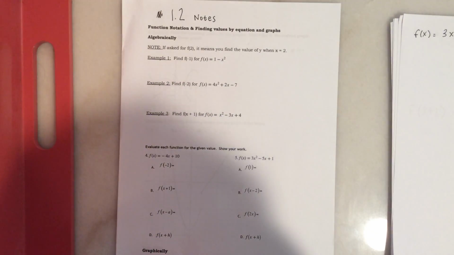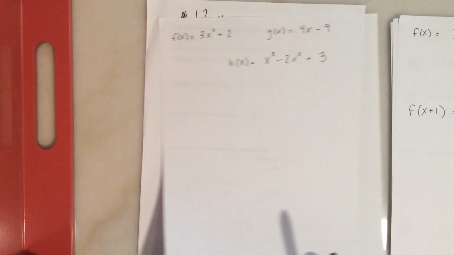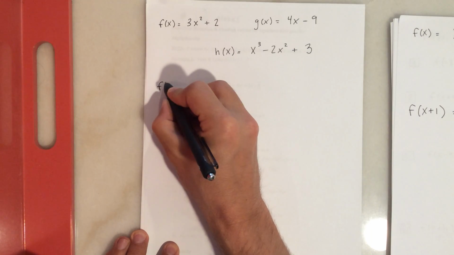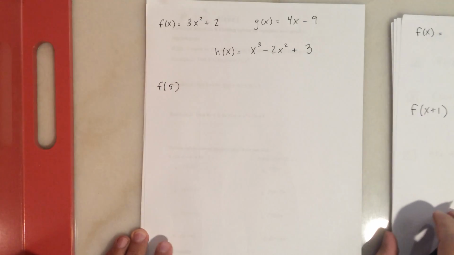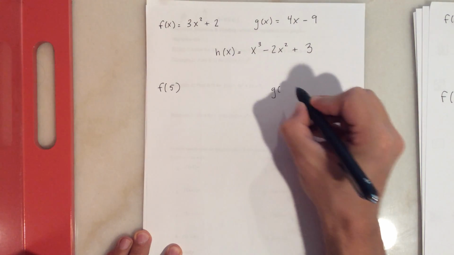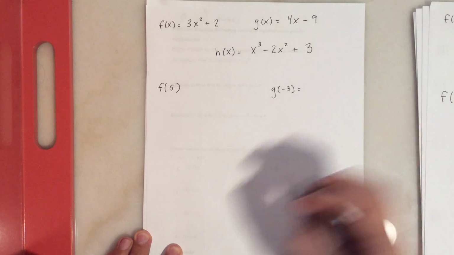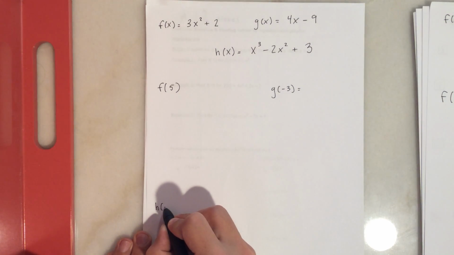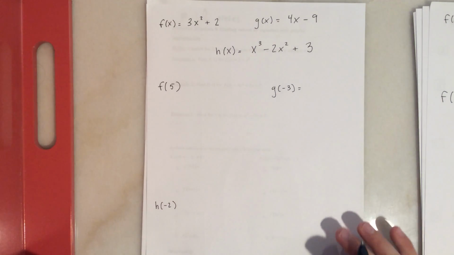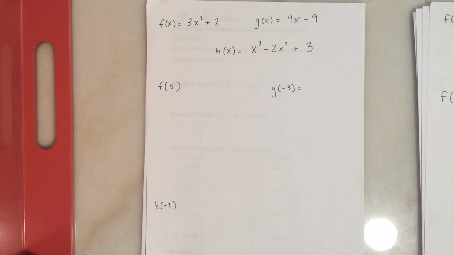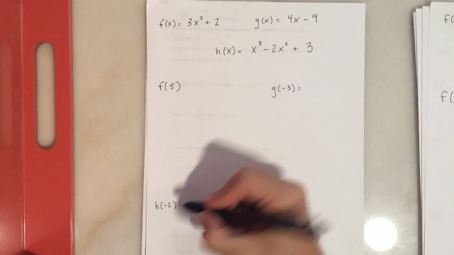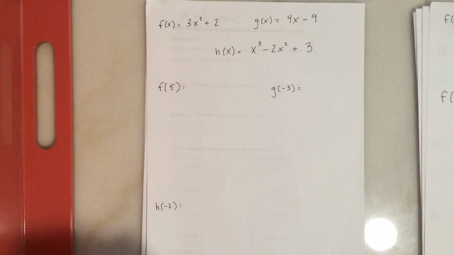And it's pretty easy to find these values. We'll do some practice examples. I'm going to do maybe 3 examples. I'm going to do f of 5. I'll do, maybe over here, g of negative 3. And then we'll finish with h of negative 2. Okay? So let's find the values of these 3 examples. If you feel like you're comfortable with function notation and you know what I'm asking, why don't you pause the video and knock out these 3 examples on your own, and then maybe come back and check your work.